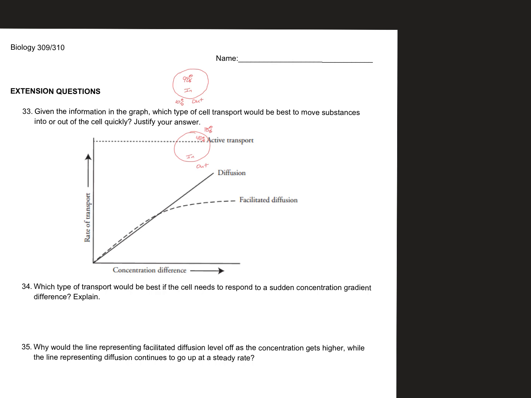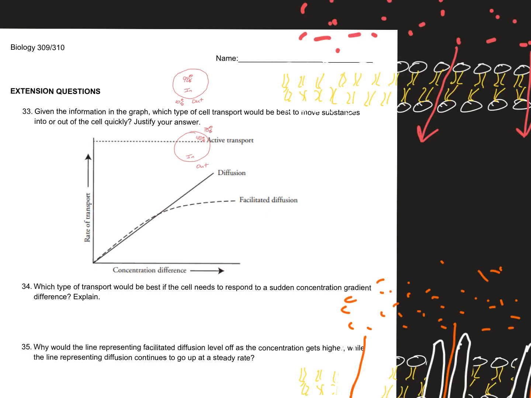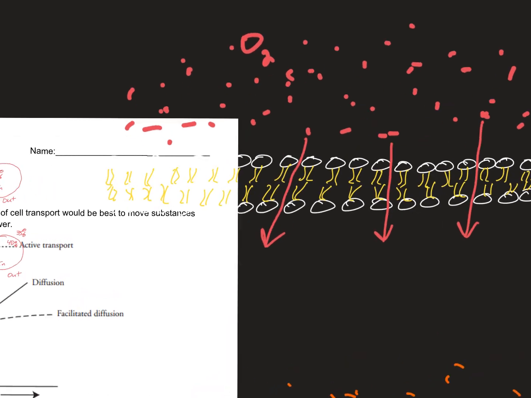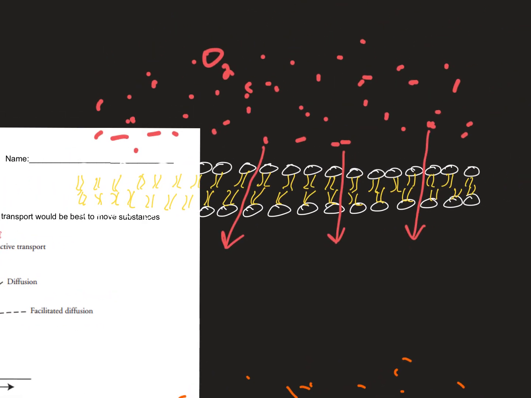This was the challenging part I had told you about. The first few pages should not have been that challenging. So if we draw out a membrane with different conditions, let's take a look at the first one. This is what we would call simple diffusion. And what you see here is that this is high, and over here, in fact, zero. You can think of it as maybe a cell in a blood vessel coming to the lung to pick up oxygen. Almost no oxygen inside the cell, a lot of oxygen relative to inside the cell. Oxygen, being nonpolar and small, diffuses through the membrane right into the cell. The higher the difference, the faster it happens.